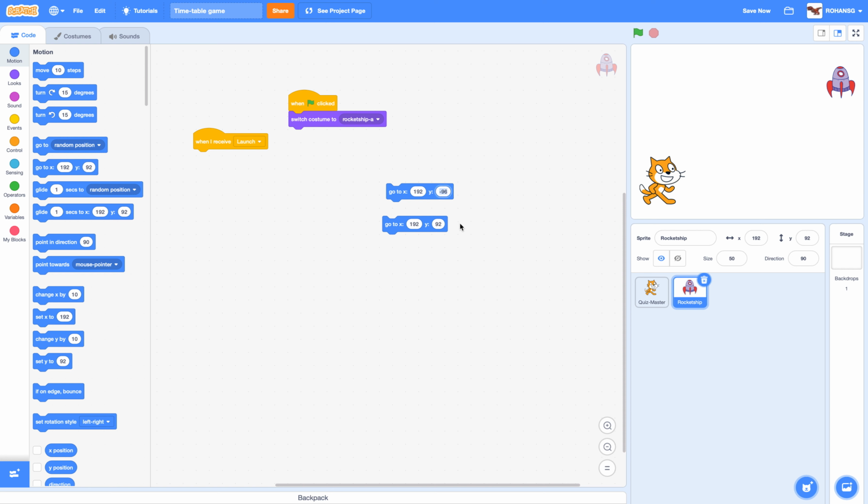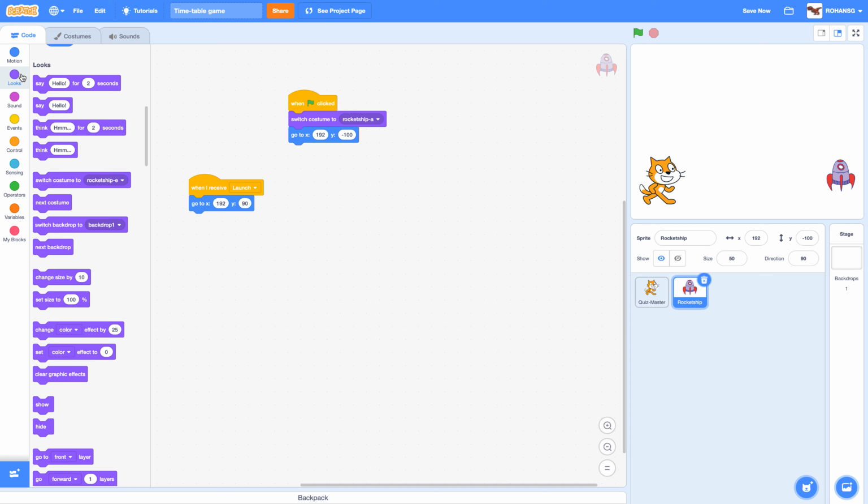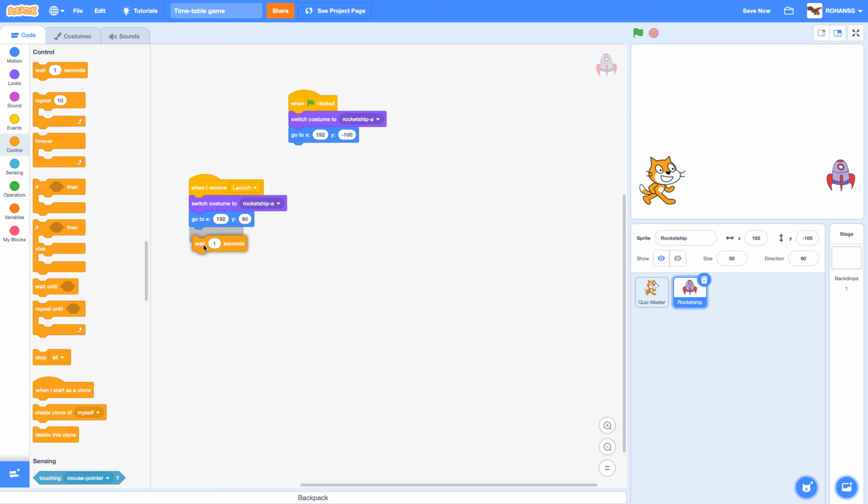No, I'm gonna round this down, round this to 100, and round this to 90. So when it starts, and then this should be here. But before it goes, it should change its costume to rocket ship E. Go there. It should wait 1 second.